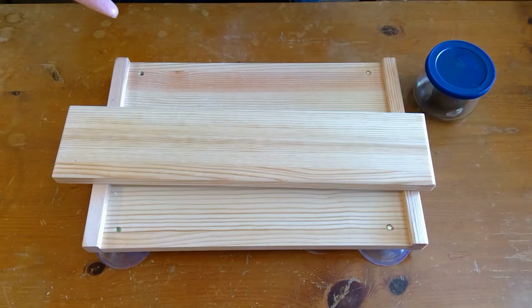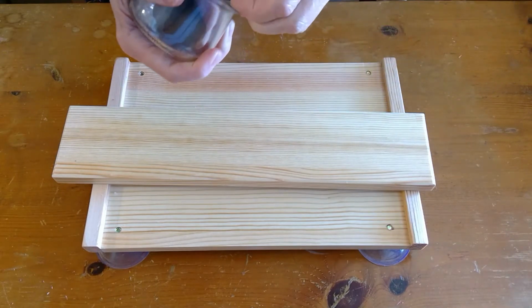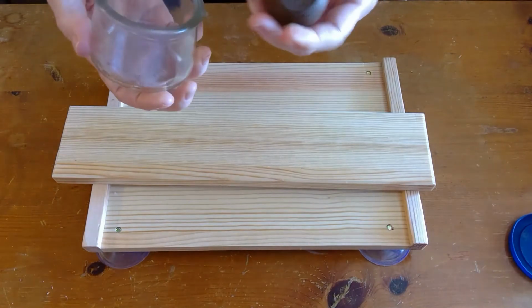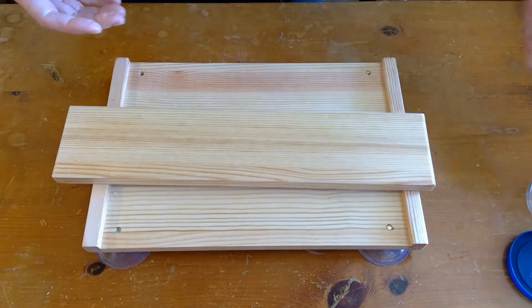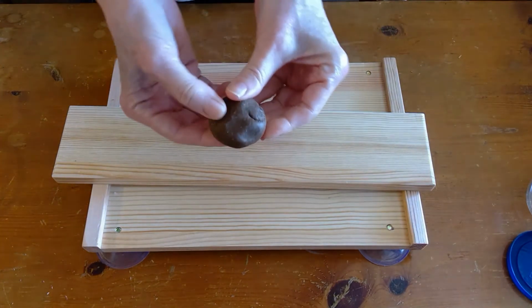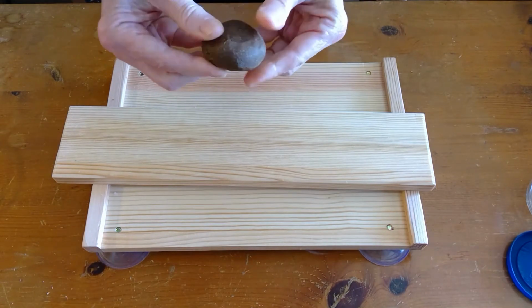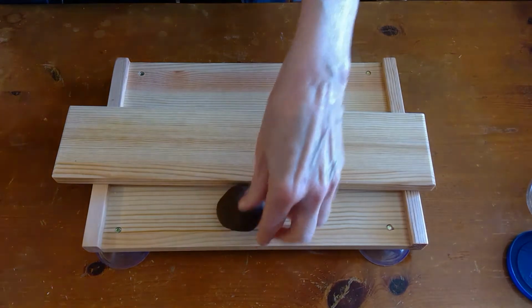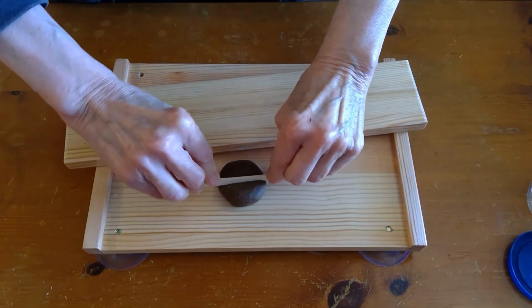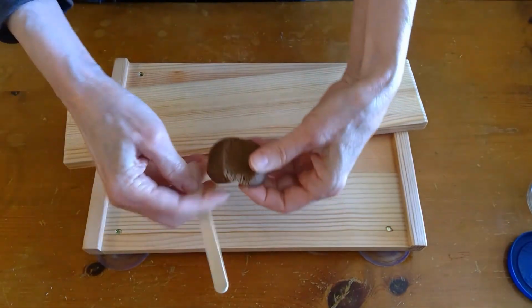The Bǔzhōng Yìqì Tāng incense, moist incense made with honey, has been sitting for a few days. I wish it could sit longer, but I'm trying to get the video done. So I'm going to now make it into moist pellets. Basically I want to divide it into a few pieces. Okay.